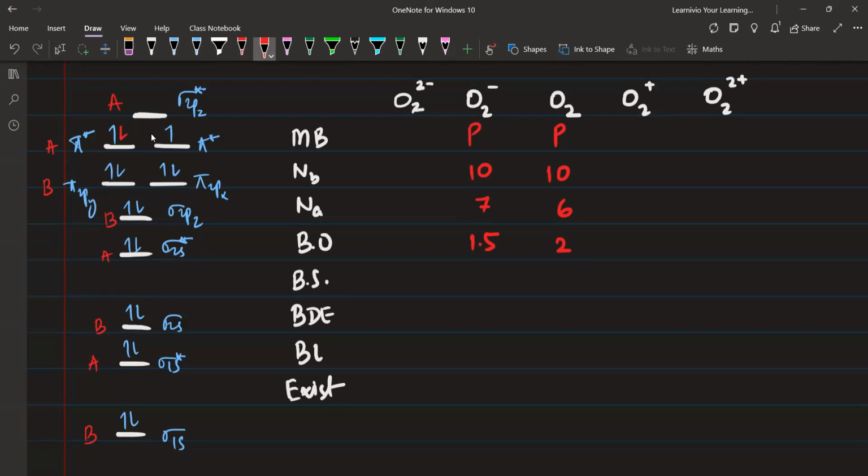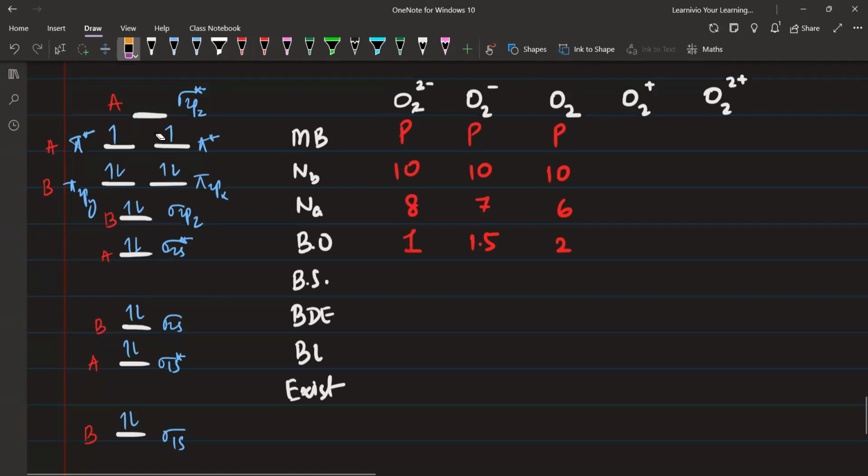And I will add one more electron. O2 negative, this will be now... Tell me. Keep saying, it will come very quickly. What should I write here? Say it loudly. 8. Diamagnetic. Then after that, 10, 10, after that, 8. Quickly, 8, after that, 1. Loudly. 1. Very good. Okay, it is coming, yes or no, please tell me.